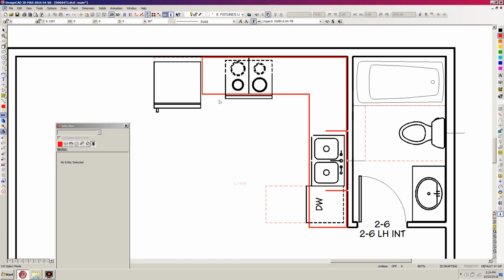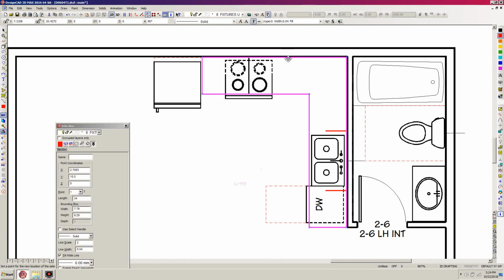Actually, there's a real quick and easy way to do this. I'm going to hit V and just hit 3 points on this back here. And so I've drawn another line, actuated it with my scroll button. I'm going to select that line. Of course, it selected the whole thing. Hit enter. And so it's just selected the back line I just drew. And you can see it's red.